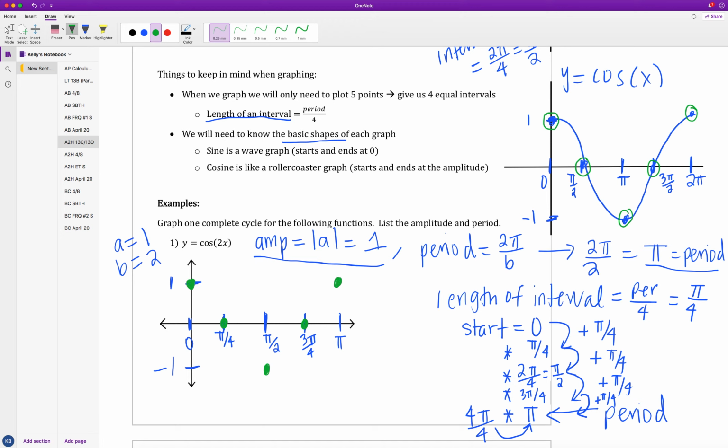I like to plot the points first because it gives me a good idea of how I'm sketching it. If I were to eyeball this as I go along, it might be really easy to accidentally miss a point and instead go from like 1 to 0 here and then try to fit it. I have to make sure these 5 points are correct on my graph because they're really giving me the shape of it. So from here, as I sketch it, it's curving down and then back up as it keeps going. And that would be my graph of y equals cosine of 2x right there in green.